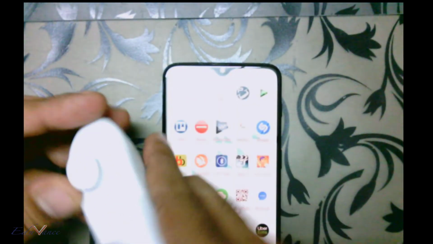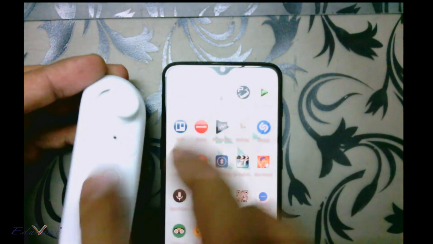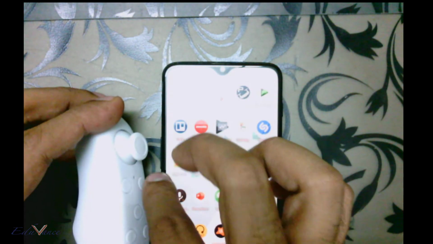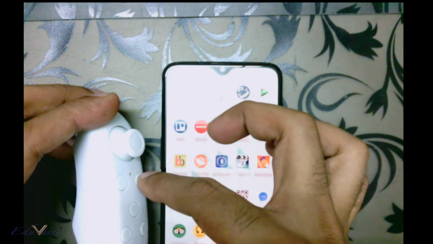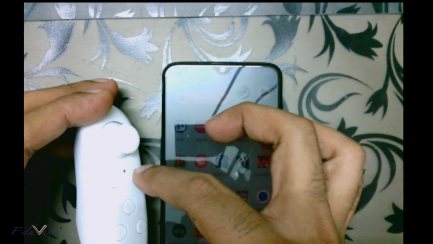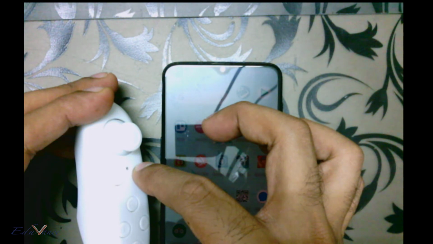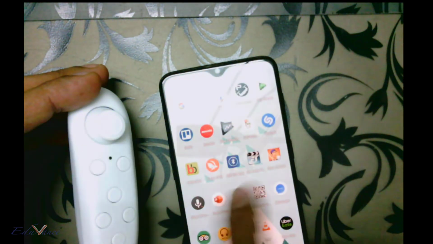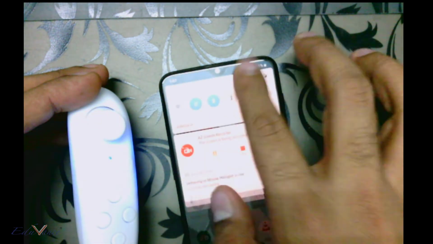If you look at this button right here, this controller has a total of 6 buttons. This button here to your right is your power button, which you can press. Please press it hard, don't break it. Press it and keep it pressed until you see a blue light. This blue light will start blinking, which means it is ready for the Bluetooth connection I have to make between my controller and the phone. So I will go to my phone here.